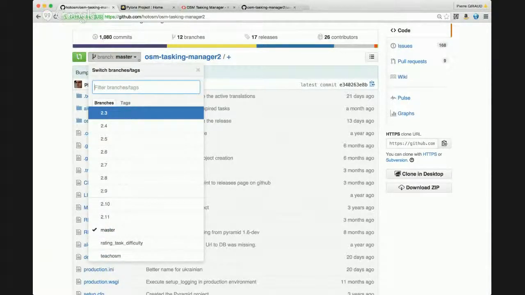Good call, Robin. Are we making use of tags, branches? So this is a GitHub thing. Every time you want to fix a bug or create a new feature, I invite you to create a branch specifically for that, and to send pull requests.